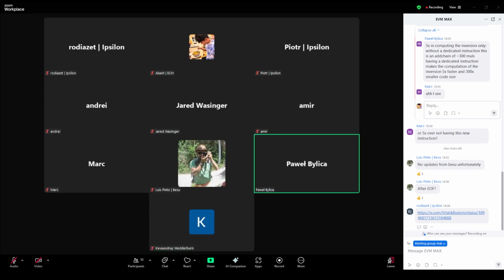I have a kind of related thing. So let's say EVMMAX ends up in the EVM. How difficult is it to implement it in some ZK circuit? Let's say it has some natural modules, I assume, right? So where this modulus operation is kind of natural, but is it difficult to switch to something else?